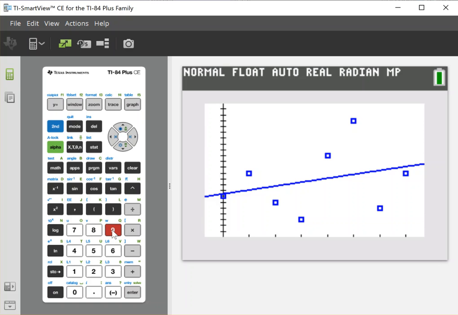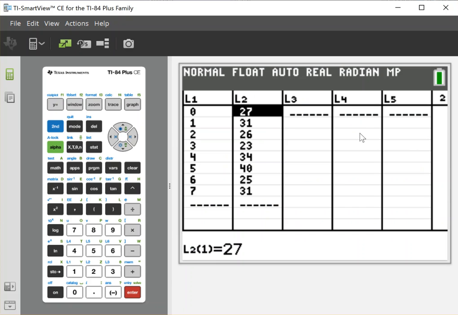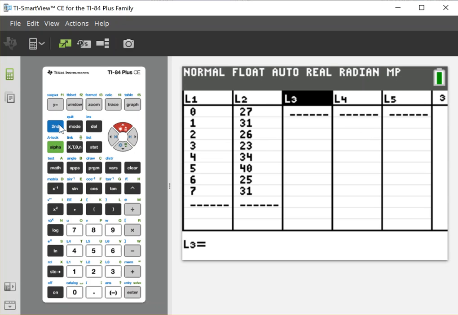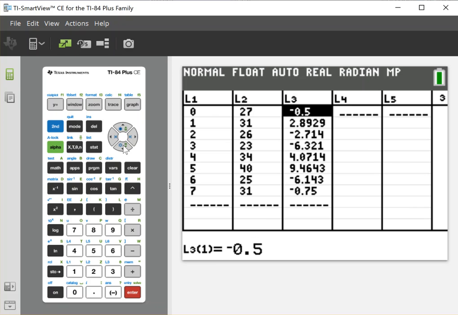Great. So the next one on your list is to calculate a linear regression model for the data in list 1 and list 2, then display a residual plot for the data in list 1 and list 2 with an appropriate window. So I will have to make a residual plot of this. To do that, again, we have our same list, but now I want to run a residual. So remember what we did is we'd go over to list 3. If we highlight the top of list 3 and then hit second list, go down to number 7, which is residual, it produces that residual for us.